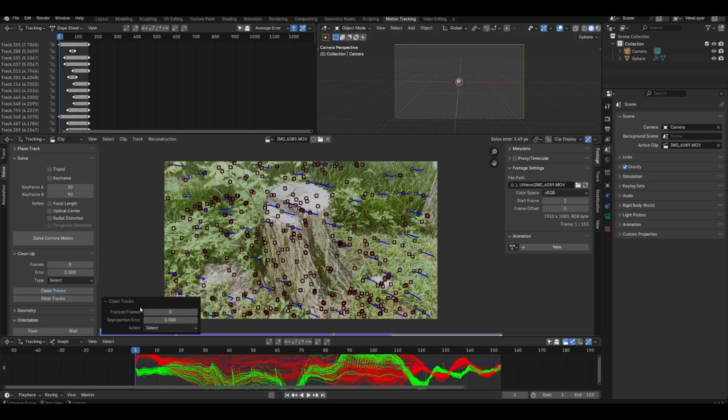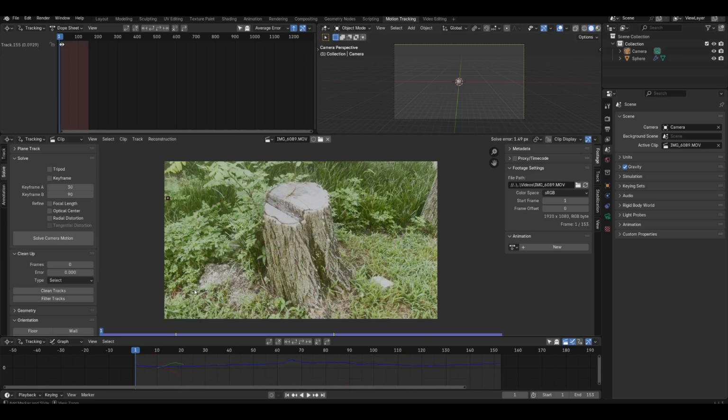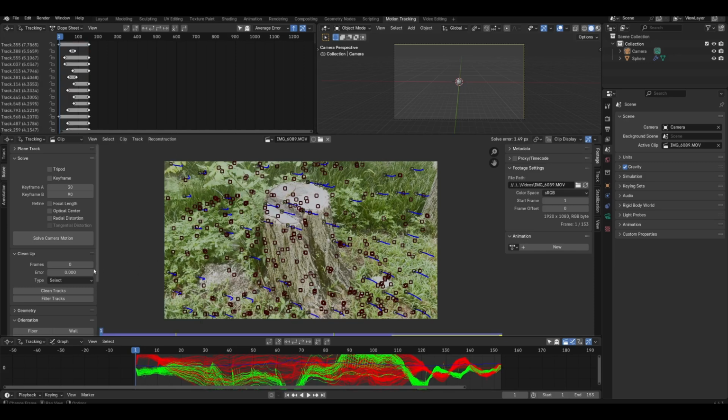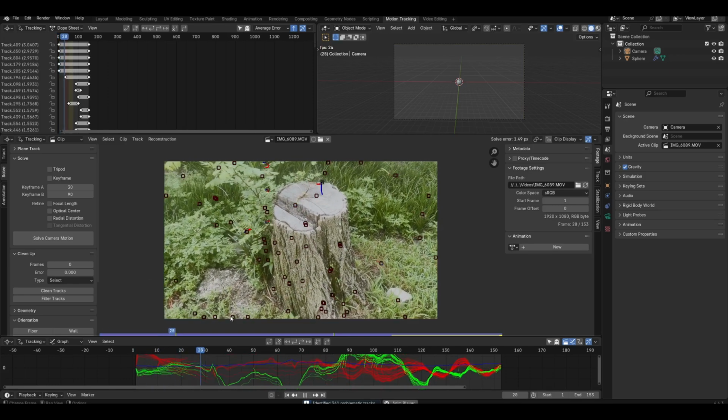Okay, we'll try clean tracks, projection error, let's say 0.1. Delete, that's everything. Undo it. Okay, let's just do the filter tracks again, 5 rather, delete tracks.